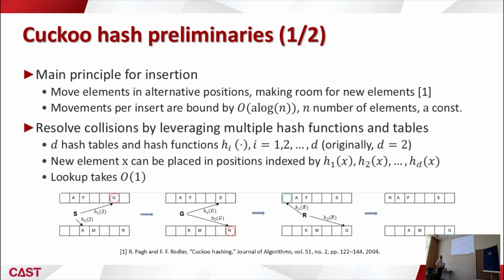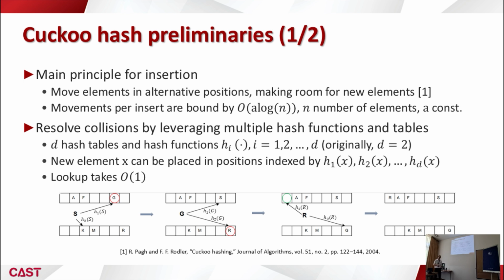So let's start from the beginning and see how the original Cuckoo hash algorithm works. The main difference of this algorithm with prior approaches is that it deploys multiple hash tables. During the insertion process, the algorithm allows key-value pairs to move to alternative locations in different hash tables to free space for another key-value pair. This is a measure to resolve collisions compared to prior approaches that employ only one hash function and movements of elements are not permitted.